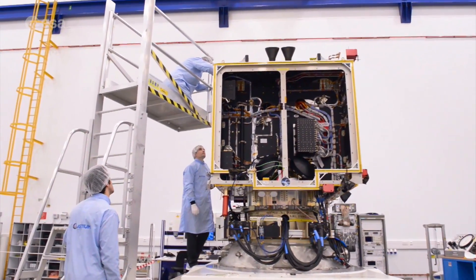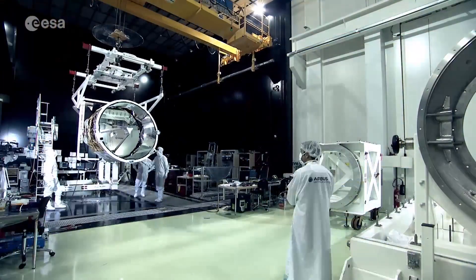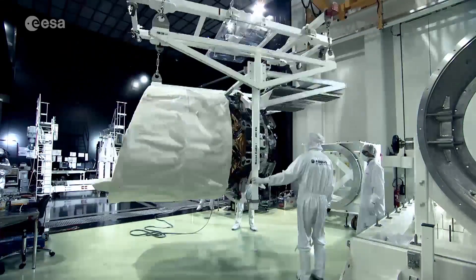The development of Aeolus has been a long and difficult process, with new and cutting-edge technologies being developed and tested. But it's always a challenge, especially when you are on the edge of technology, and that's where we are. Each time we come a step further in the development, we stumble, we get up, and we go on again.